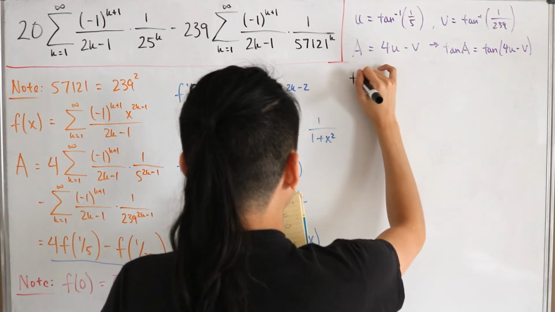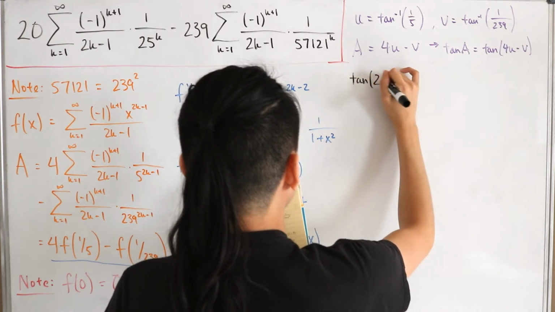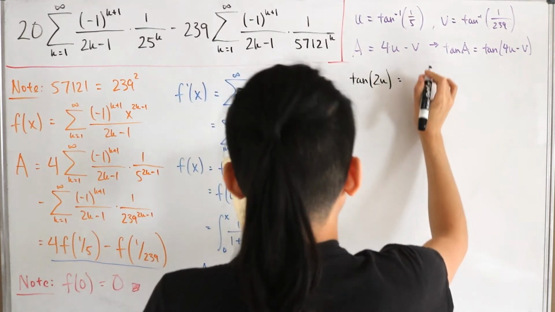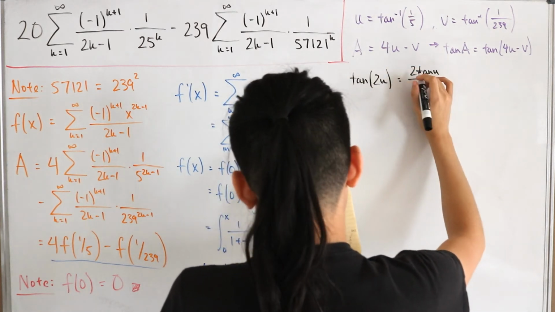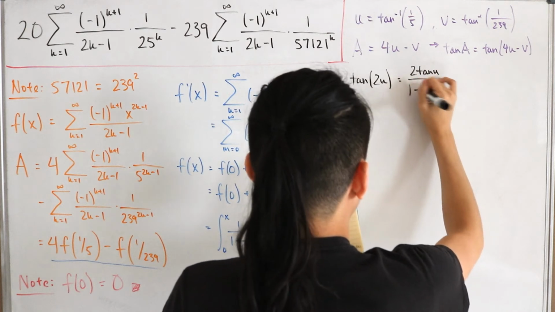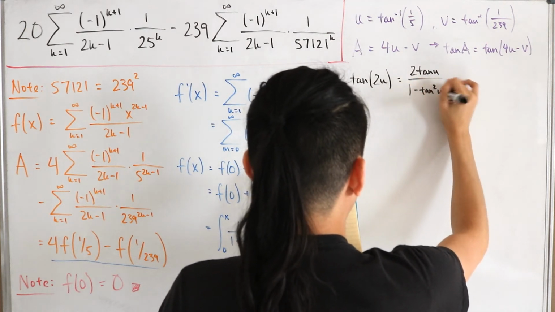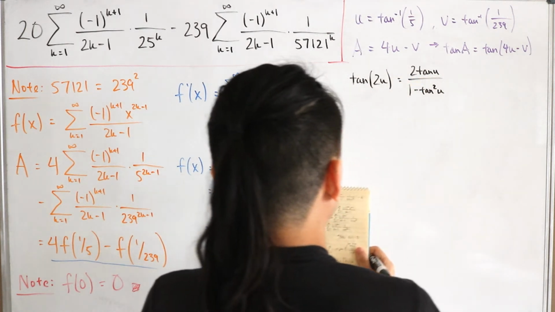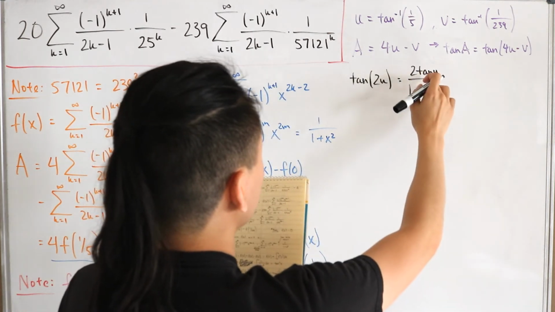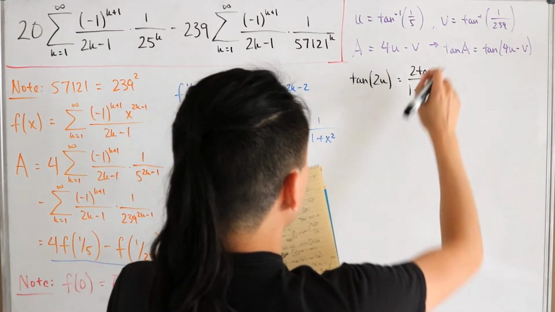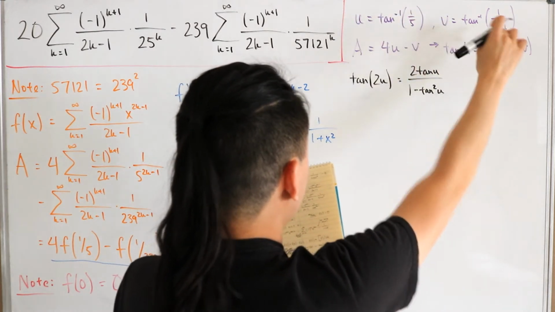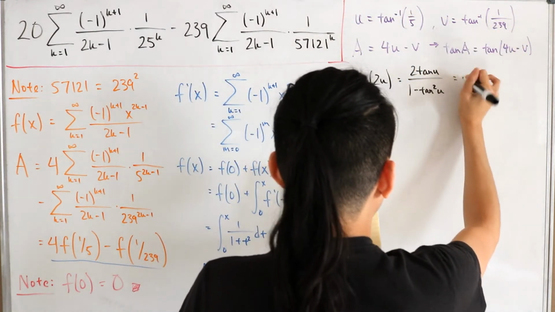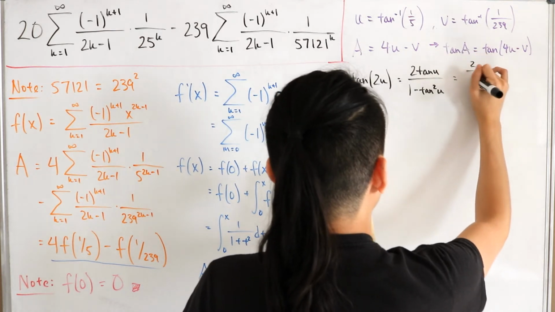Double angle identity: we'll start with tangent of 2u. We know that formula exists, and it says that this is equal to 2 times tangent of u divided by 1 subtract tangent square of u. If I just plug that in, specifically taking the tangent of both sides, we're left with the input itself. So I have 2 times 1 over 5, so that's 2 over 5.